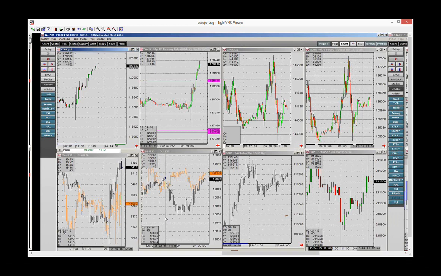So I want to see a nice, strong move between 3 and 4 o'clock in the afternoon, and then I want to see no follow through at 1 a.m. in the Bund and the Bobl. So if we rally from 3 o'clock to 4 o'clock and then continue that rally through Asia, I want to see the Bund and the Bobl open up at or below where they closed the day before. Does that make sense? Yeah.